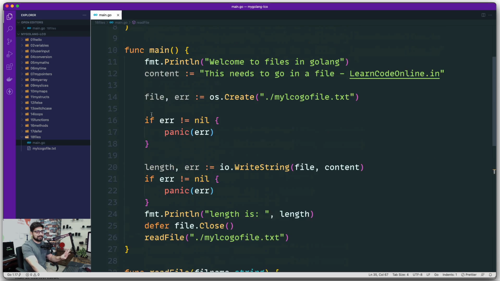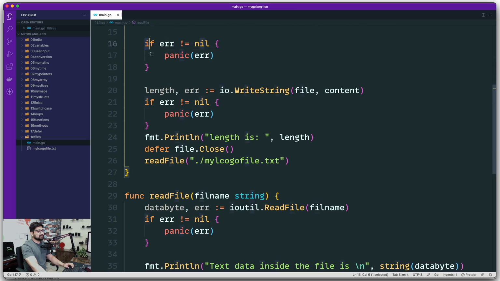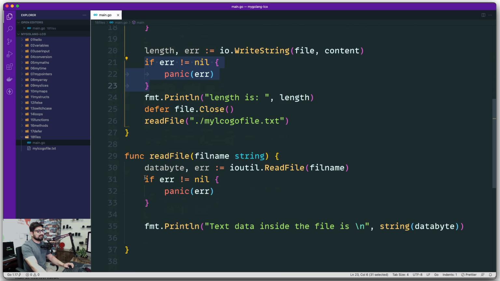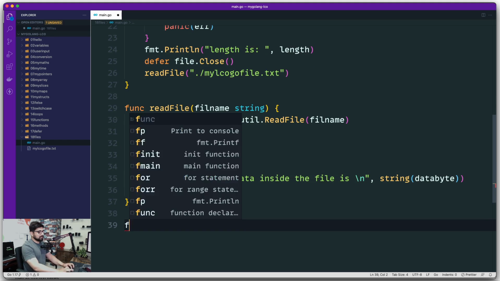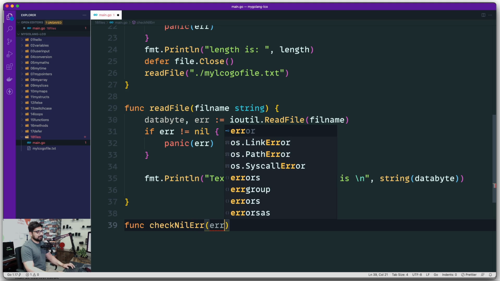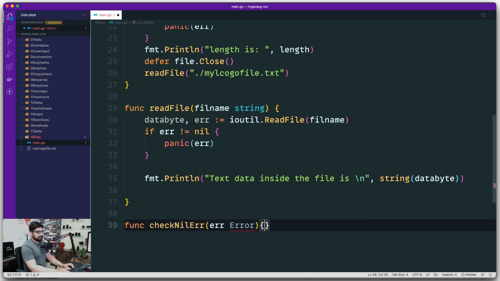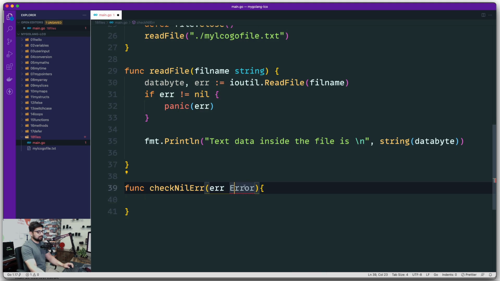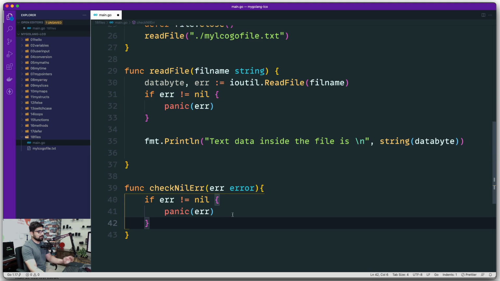Now that is all for this one. But one thing that might be bothering some of you is, hey, we checked this error so many times, and this is probably not a good way if we are doing things like that. So what you're going to see a lot of people do is create a checkNilError method. Yes, this is a common method name utilized by a lot of people, and you pass in an error of type error, and you use the syntax up here, and this should be in lowercase. There we go. And you write the exact same syntax up here. Since this is a repetition too many times, you just do stuff like that. I know this is not saving too many lines, but this is a common pattern with the same name. checkNilError is kind of a method.